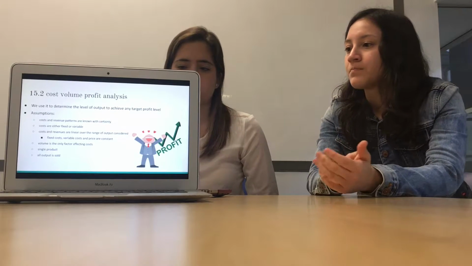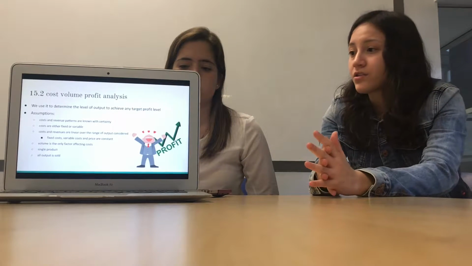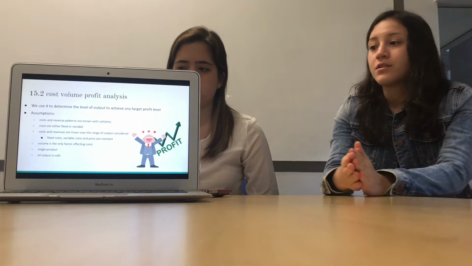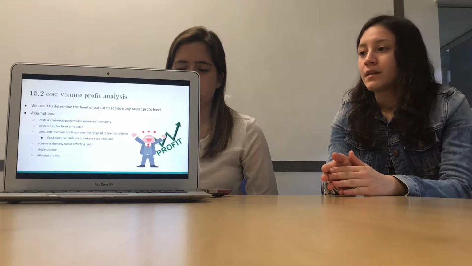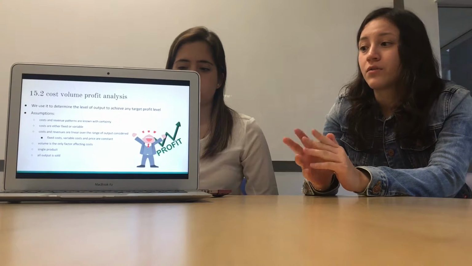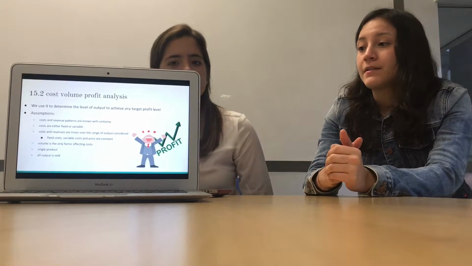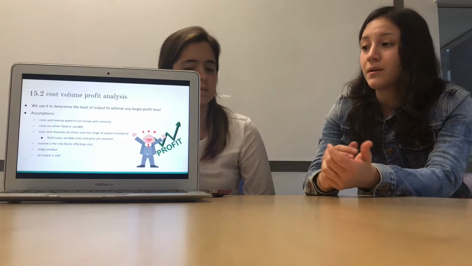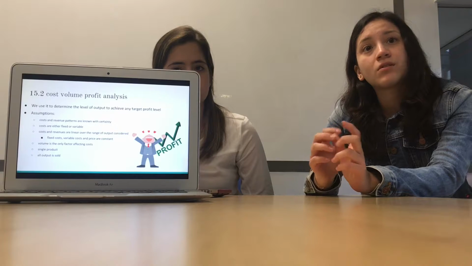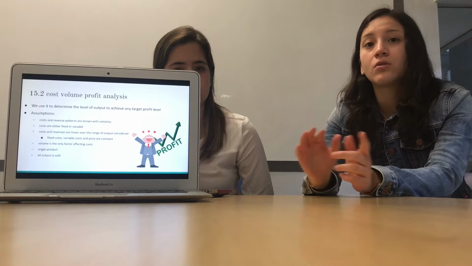These assumptions are that the costs and revenue patterns are known with certainty, that costs are either fixed or variable, that costs and revenues are linear over the range of output considered, and fixed costs, variable costs, and prices are constant. Volume is the only factor affecting costs. There is one single product and all output is sold.